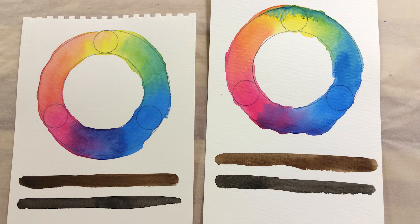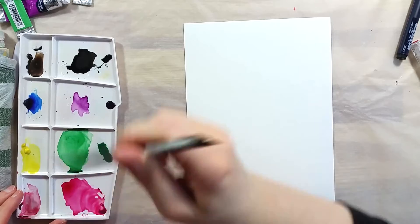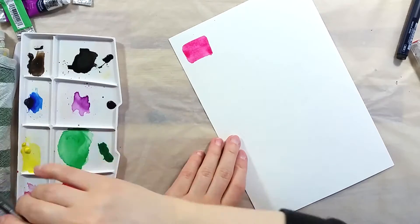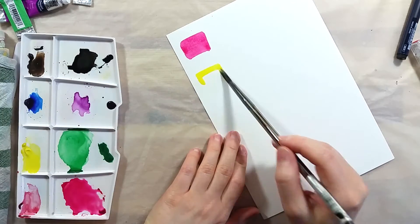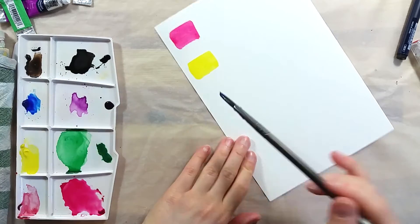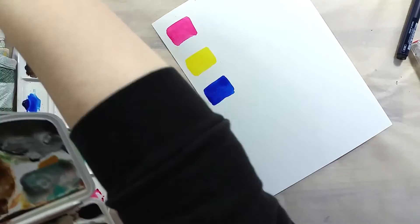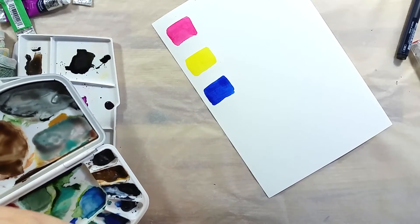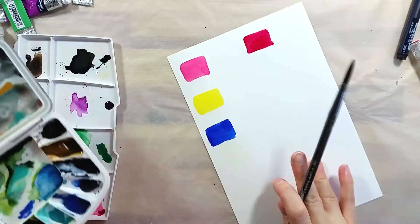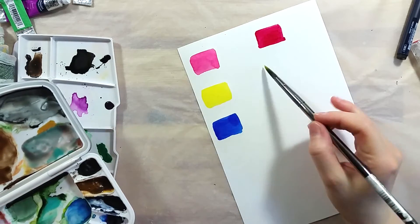As for the paints, well it's a mixed bag. Some colors from the tube are nice enough — the intense blue I have here is really not that bad. Other colors you can tell they've been cut with extenders because it's impossible to get a really concentrated color. The emerald and alizarin crimson hue are two of them here. No matter how much fresh paint I had in the mix, they will never reach the same level of depth as the same colors in professional paints would.